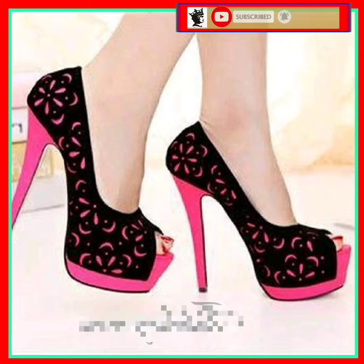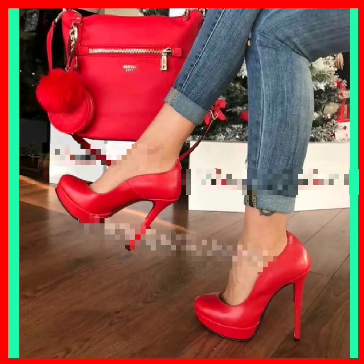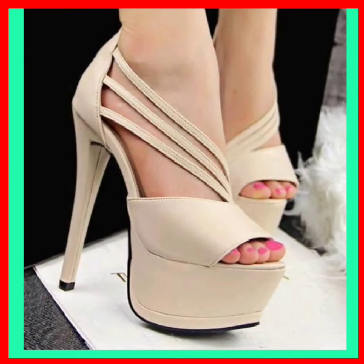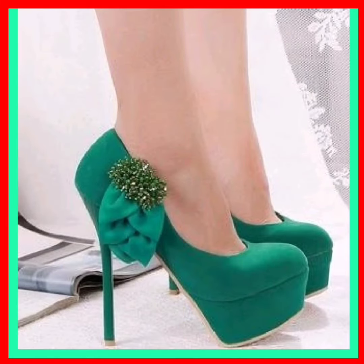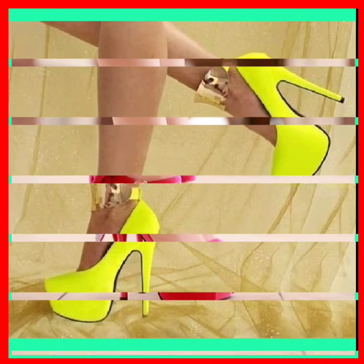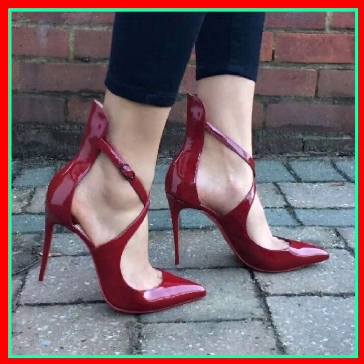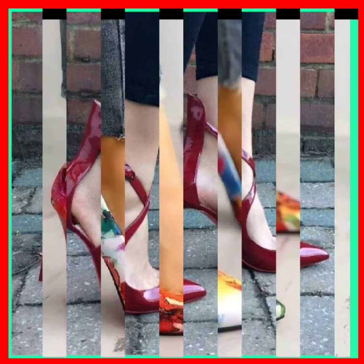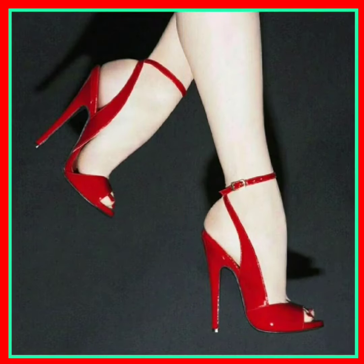Different color combinations that look really nice and amazing with every kind of color and every design. As you can see, there are dark and light color mixtures that look really amazing. Heels are the type of footwear that goes with every kind of outfit, whether Western or traditional — they enhance your personality, make your outfit more pretty, and change the whole look.